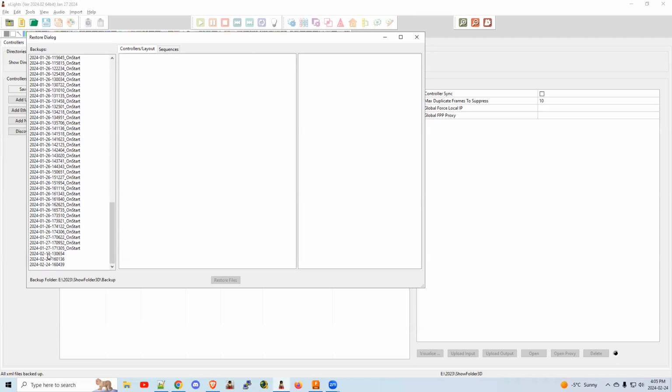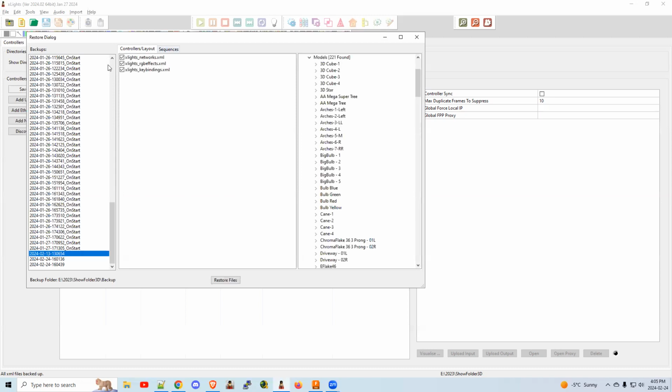You click on any one of these. Let's click on this one. These are the three main files. Primarily, you're going to look at the middle one, which is the RGBFX, which is all your models and props. So you can just say, I want to restore that. But it's probably a good idea just to restore all three. If you're going to restore one, you might as well do all three because they sort of work together hand in hand, and it gets kind of messy if you just restore one. So probably good just to use all three at one time. It's really that simple. Click on all three and click restore files.